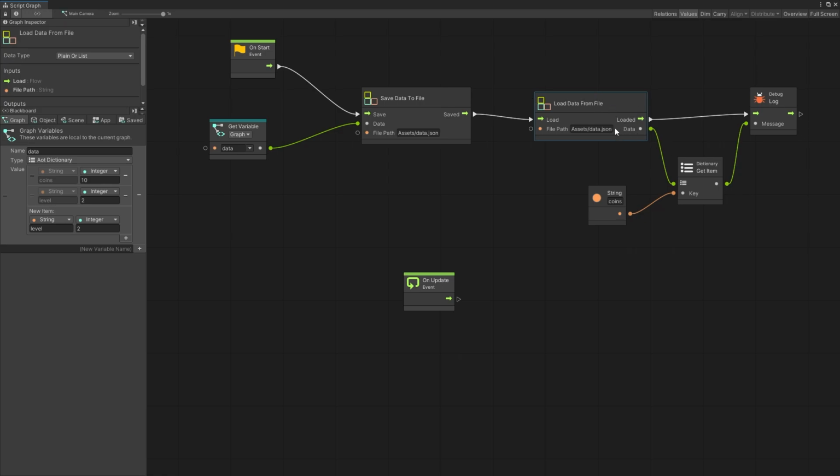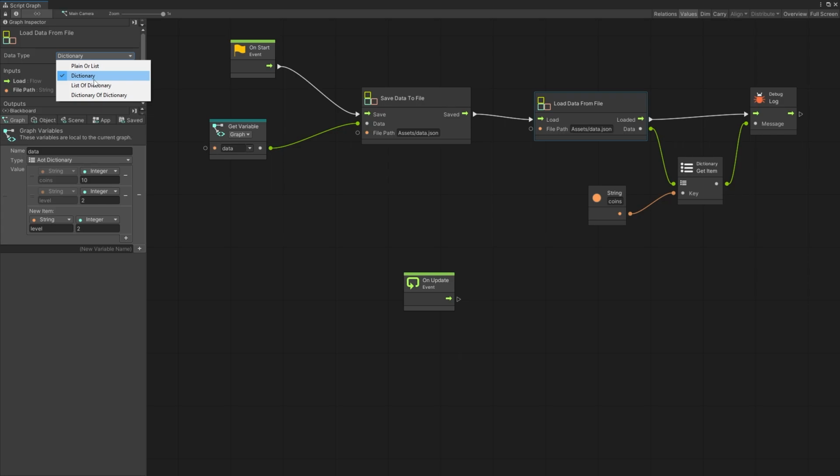data that we're loading. Since we want a dictionary and we're saving the dictionary, right here, I have an option for data type. So it's a dropdown, plain or list. If you're just storing a string or integer, a float, that sort of value, you can use plain or list. C# will be able to recognize those types and convert them properly. But if you're using a dictionary as your base, you need to specify a dictionary. So in our case, I'm using a dictionary, so specify the dictionary.